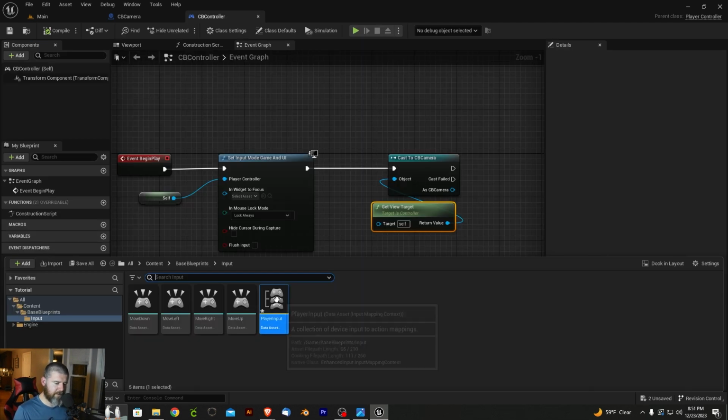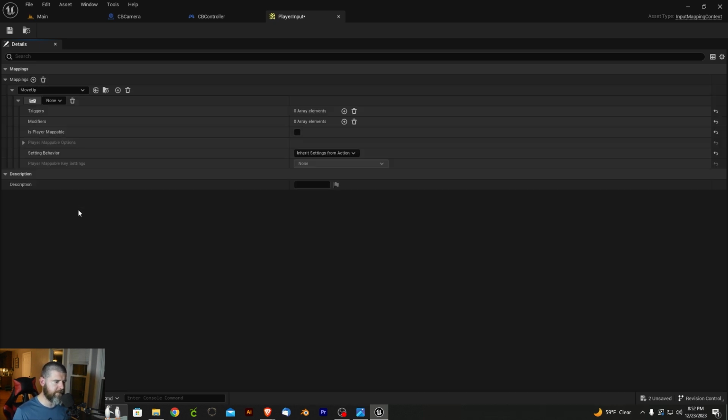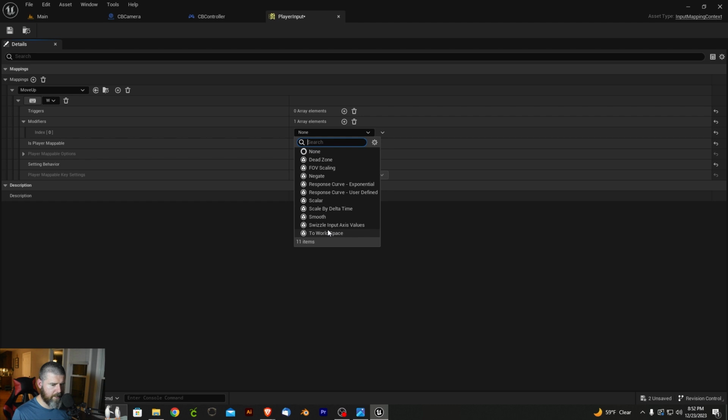And then we're going to go into player input, and we're going to add a few mappings. So you'll press 1, and then on the none, we're going to change that to move up. And under this, you can click this keyboard and just press the W key to set it to there. And then on the modifiers, we're going to add one and make it a swizzle input axis.